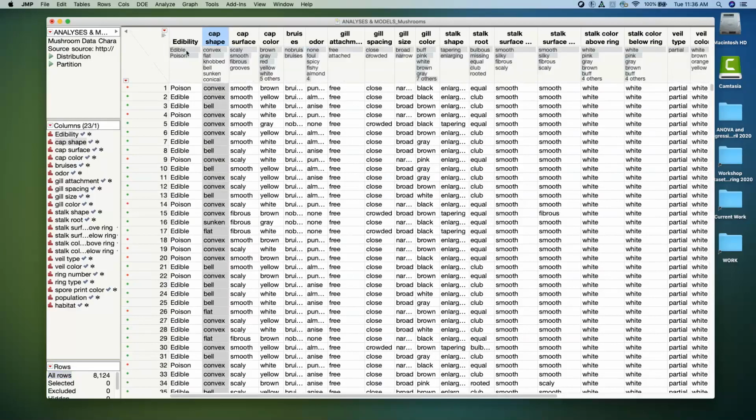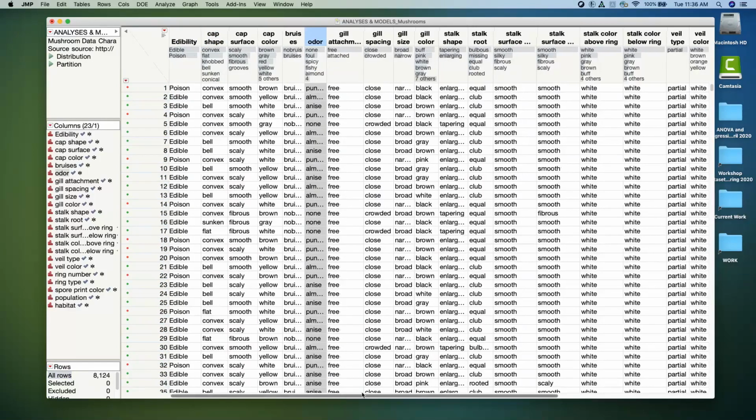So I've got edible and poison, so it's about half and half. Then I can see I've got different shapes, cap shape, convex, flat, knob, bell. And as I'm selecting these, they're highlighted in the data table, which lets me filter the data right from this point if I want. And you see how many different variables I have. Things about the cap, color, the odor, what the gills of the mushroom look like, the shape of the stalk, their color variables. So you can see this whole list. There's 22 total variables.